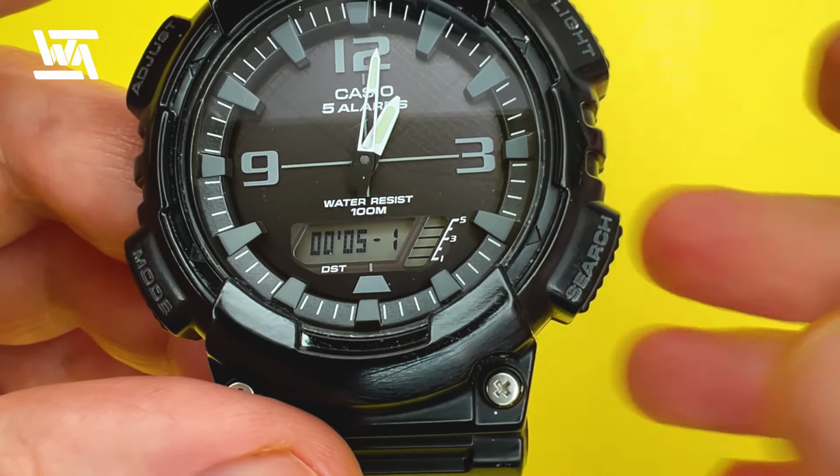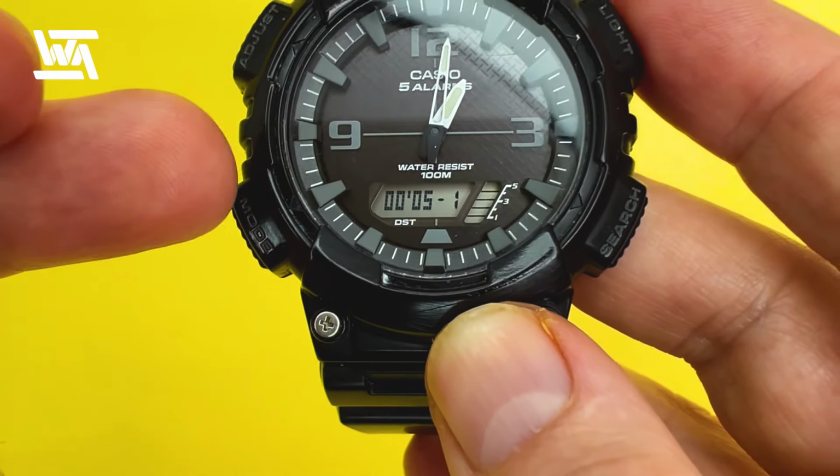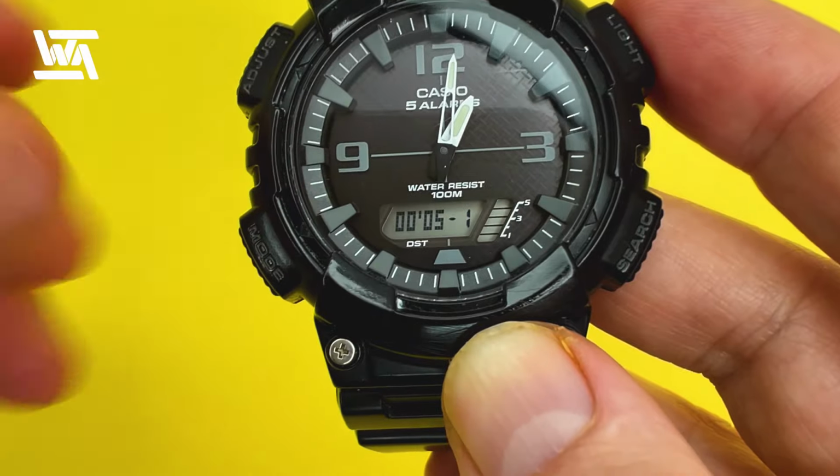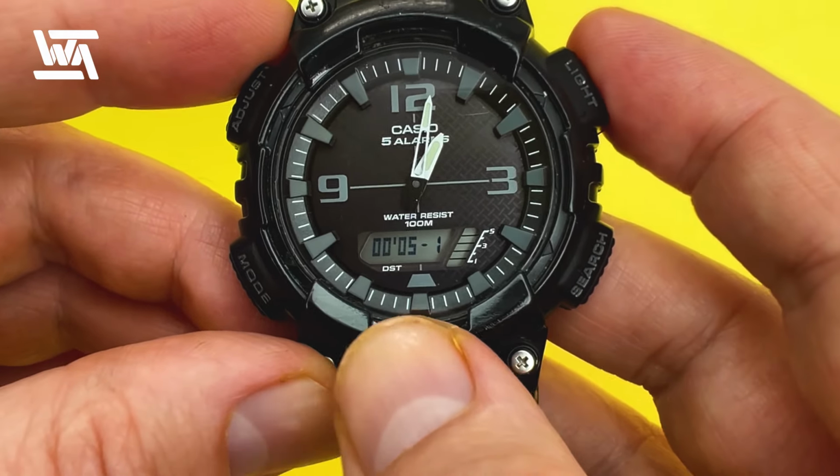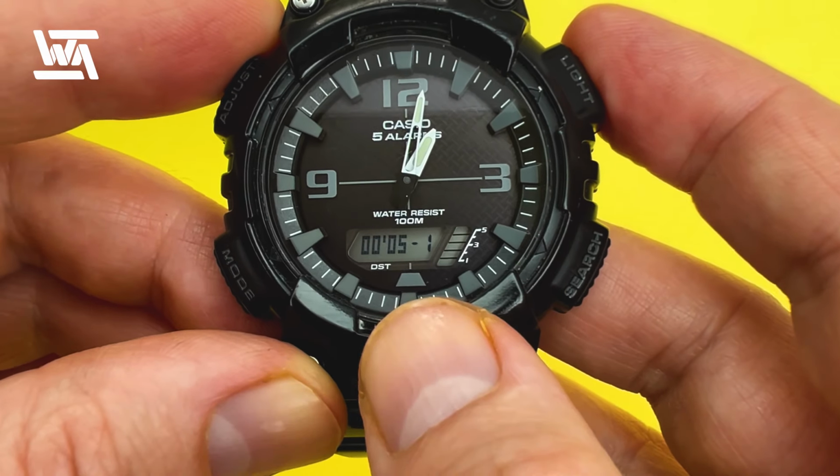So there you go. That's just to quickly show you the two different countdowns that you can set up, as well as the repeat function as well. And it's as easy as that really on this Casio AQ-S810W watch.